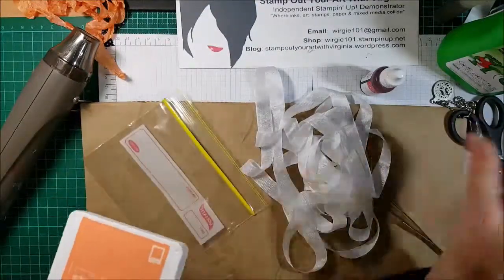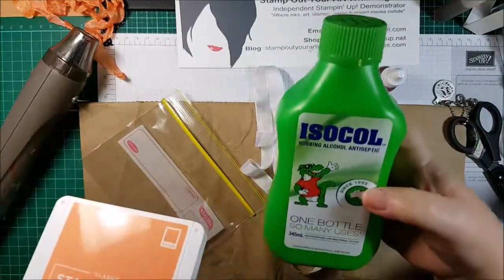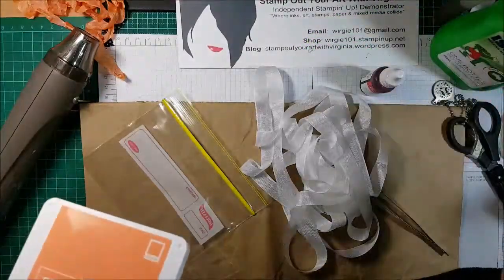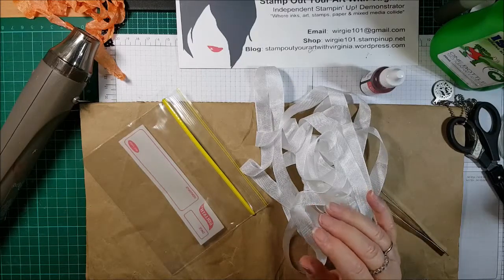You'll need some rubbing alcohol. This is the one I use in Australia. It's called Isocol. I think, yep, you get it in the supermarket, in the aisle where you'd get Band-Aids and then disinfectant, antiseptic, that sort of thing.